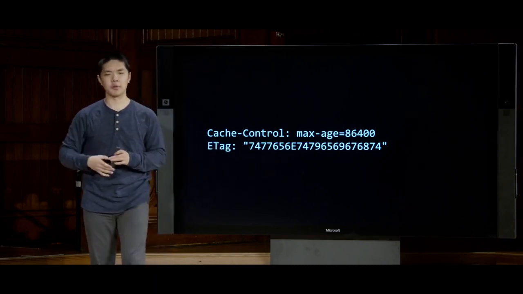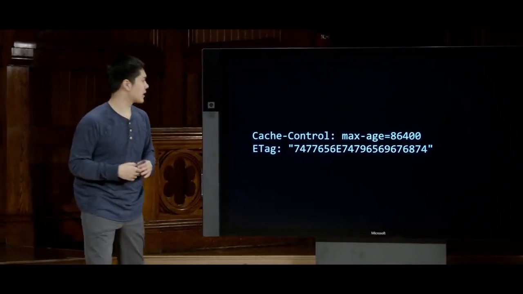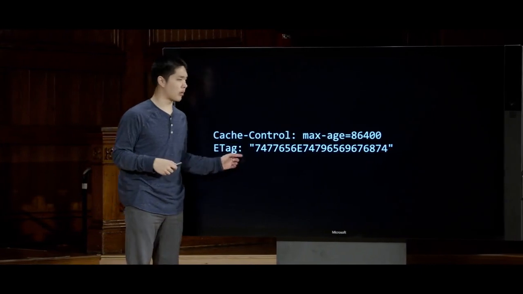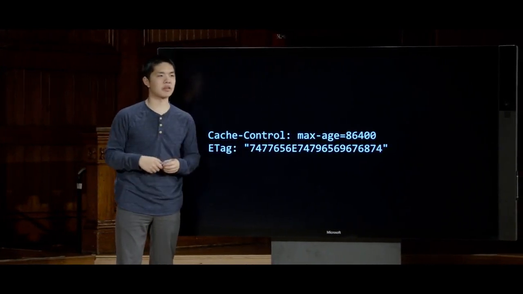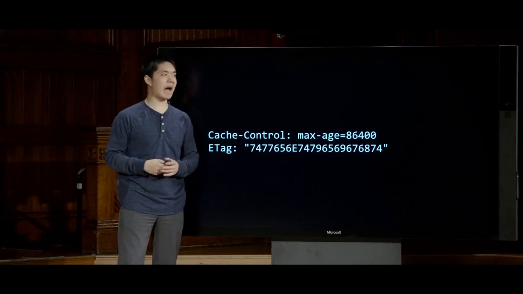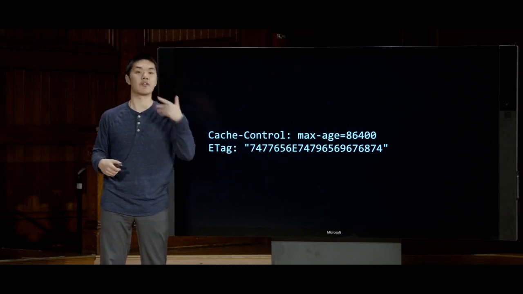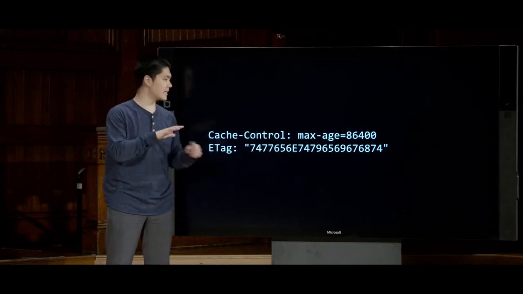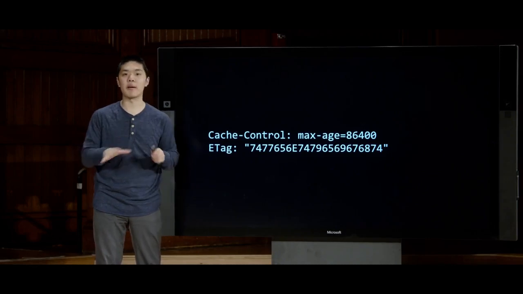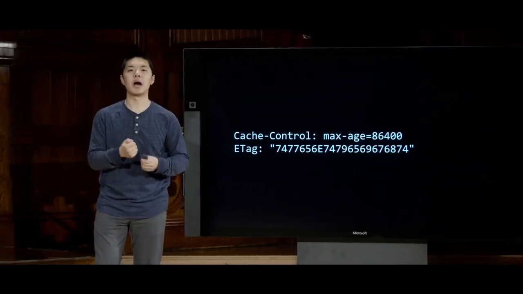So why is this helpful? Well, it means that if I am trying to decide, should I load a new version of the resource or not, should I try and make another request to get the latest version of the CSS, what I can do first is just ask for what is the ETag value, this short sequence that can be answered very quickly. That very quickly, we can just respond and say, you know what? If the ETag value is the same as what I remembered from last time, well, then I don't need to get a whole new version of that resource.